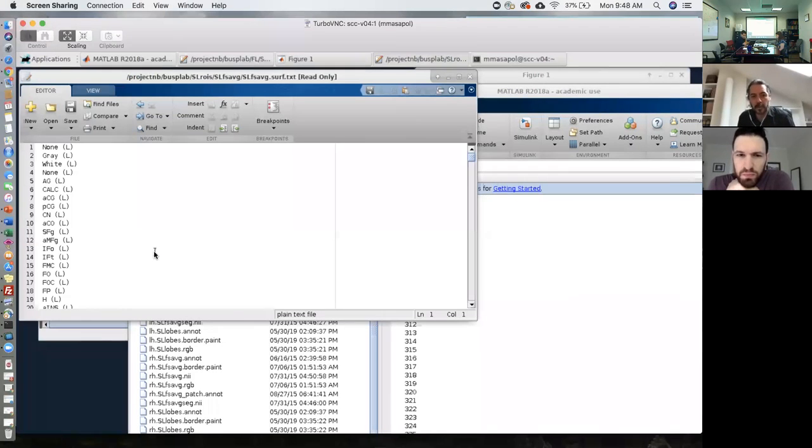So if you want to combine two, what you have to do basically is figure out which ones are the numbers corresponding to those two, and create a new mask that has only those two ROIs as all ones, and then every other voxel that doesn't belong to either one of your two ROIs as 0. So let's actually do it for some actual example. Which ones do you want to combine?